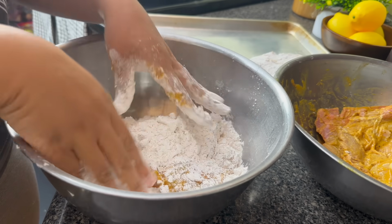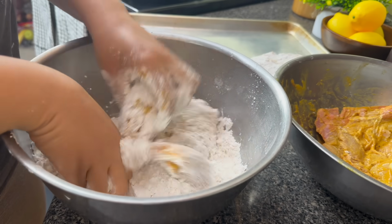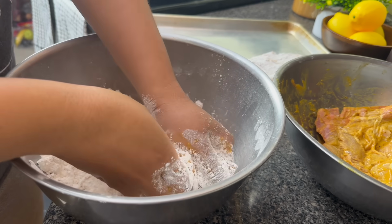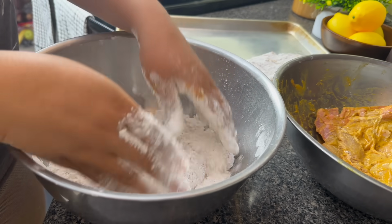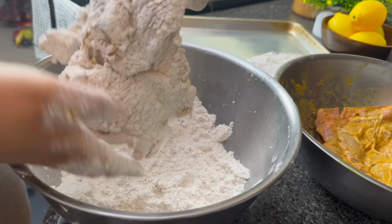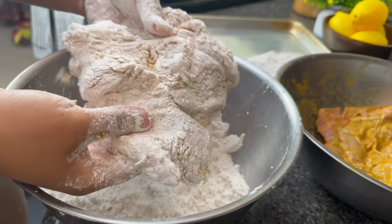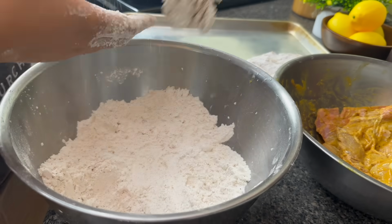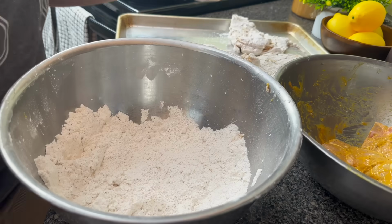They are going to clump with the rest of the flour, and they're going to create a lot of crevices that will fry up very crispy. This is my favorite way to have pork chops, or really any fried food, if it's like fried pork, fried chicken, things like that. And you will see this one has a little bit of a more textured coating. That coating is going to fry up really crispy.